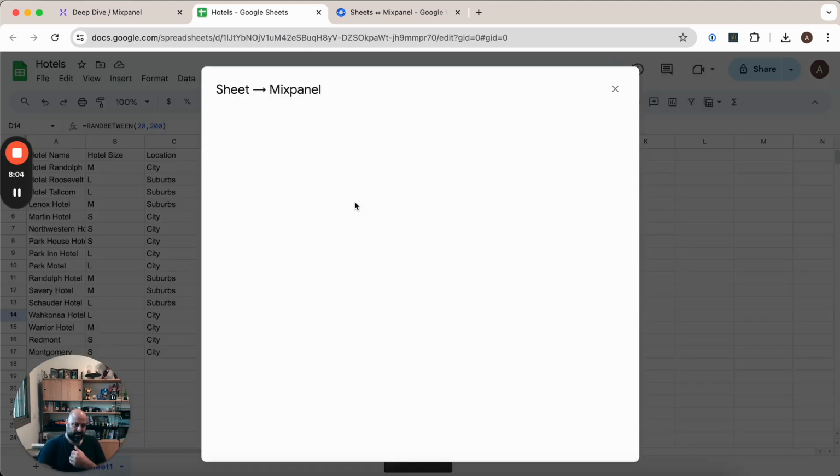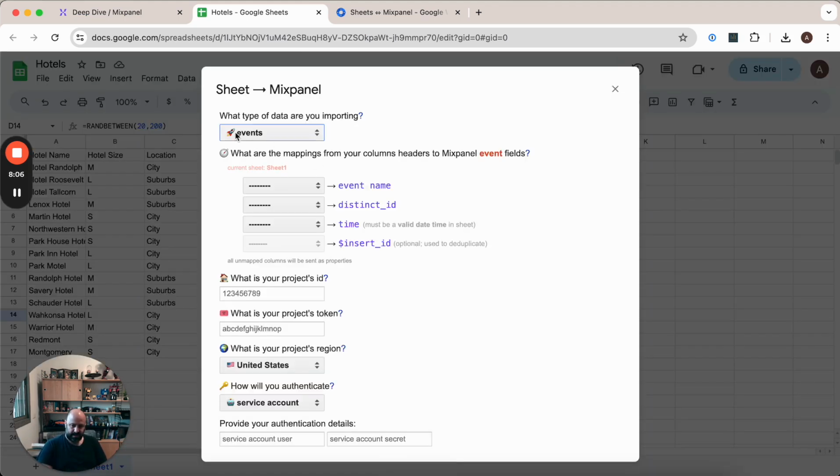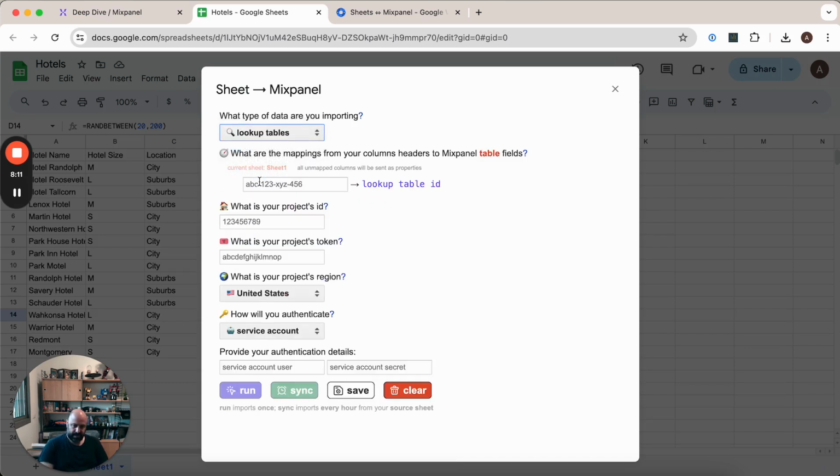This sync is an hourly sync that can sync either to events, users, or lookup tables. Then all we need to do is put in the lookup table ID, project ID, etc., and click sync. Once we do that, it will be synced every hour, and every change we make will be shown in Mixpanel. Enjoy!